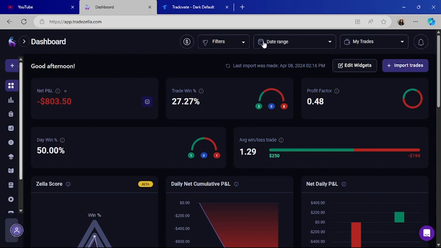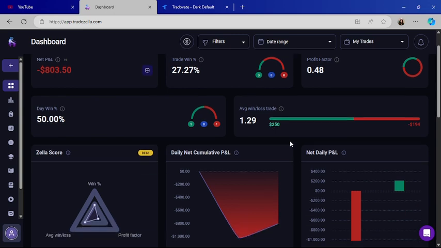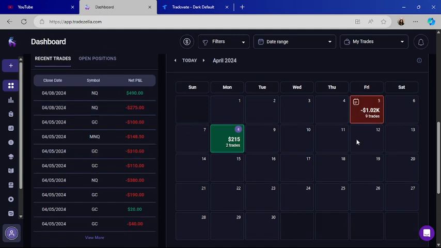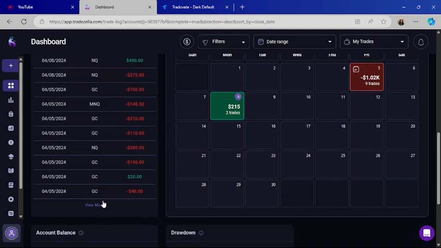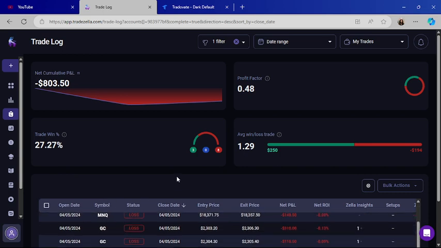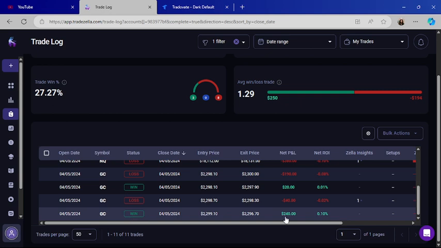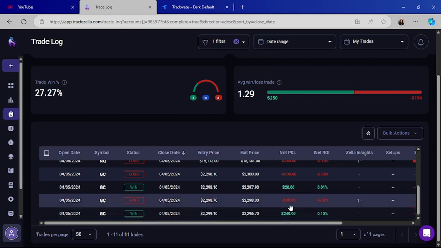Alright, so we uploaded our trades for the day into TradeZella. As you can see, our first day on the account was last Friday. Overtraded badly on, what was that, the 5th? As you can see, these are all the trades. At one point on the 5th, actually, I was up around $240. I had a win, then lost $240.